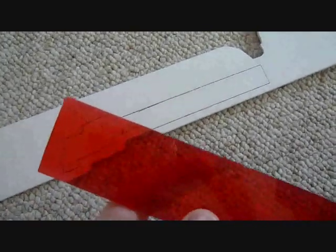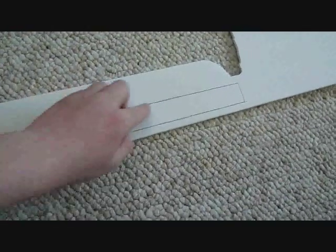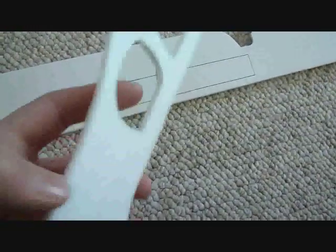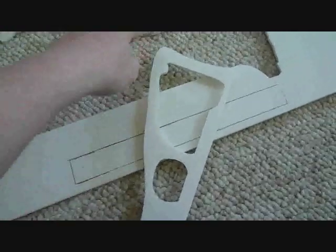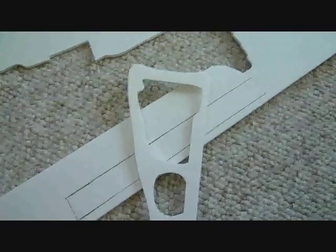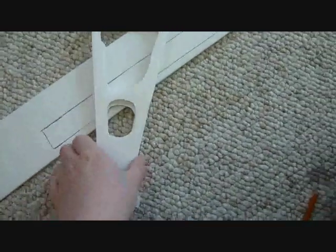I've measured the thickness I want, which is three centimeters. I drew a line and marked a long strip. I'll cut this out and curl it to fit the holes inside the gun, molding it around the holes on the inside and gluing them in, cutting them down to size. Then I'll do the exact same thing and cut more strips to mold them all the way around the outer part of it, glue that on, and then I'll be done with the stock.